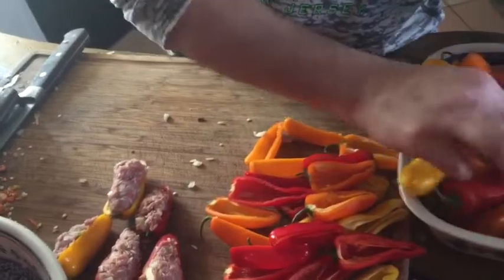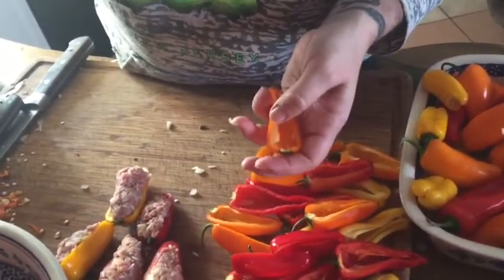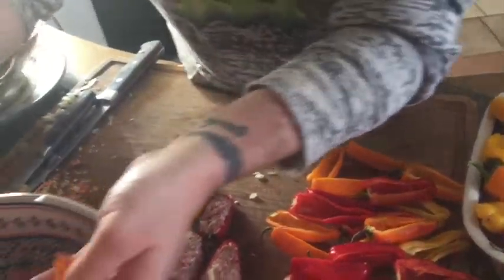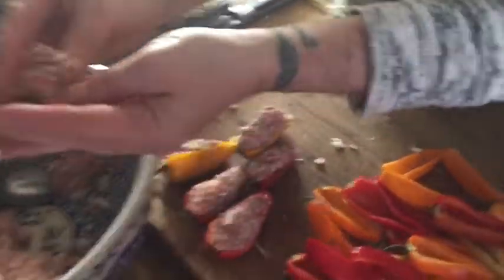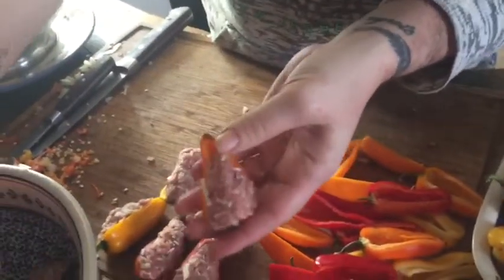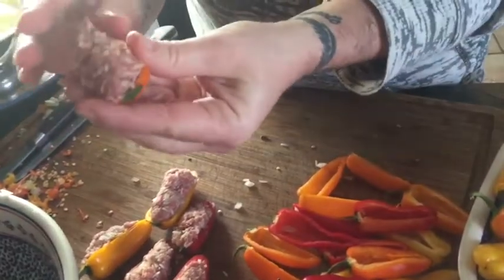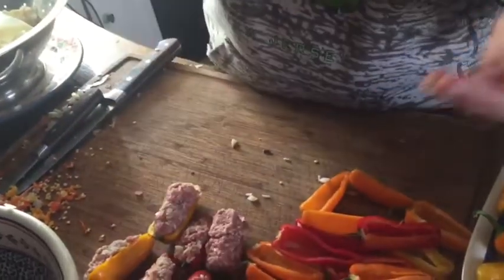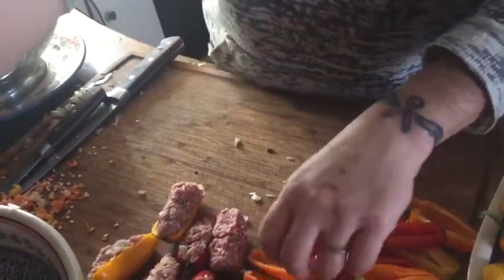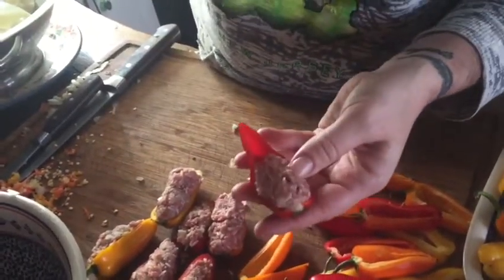$1.82. When people tell me they can't eat fresh or healthy, it's all in the mindset. It's all in what you know how to do. It's learning, experimenting, finding out different ways to do it. I'm a busy person. I have a job. I work 6-7 days a week. I take care of my house. But it's important to me to make sure my kids are not eating out of a can.